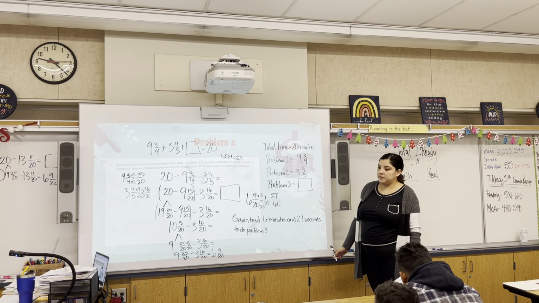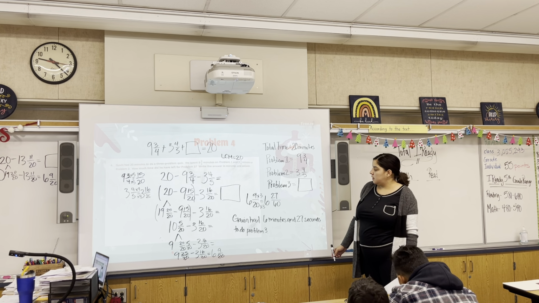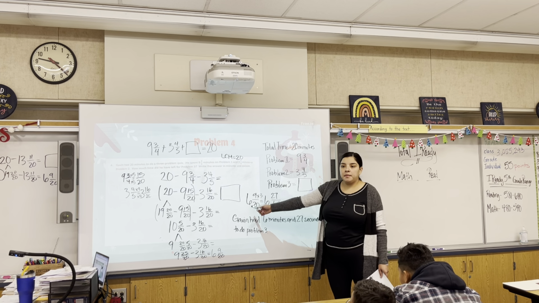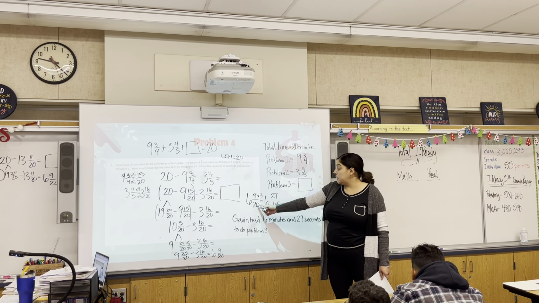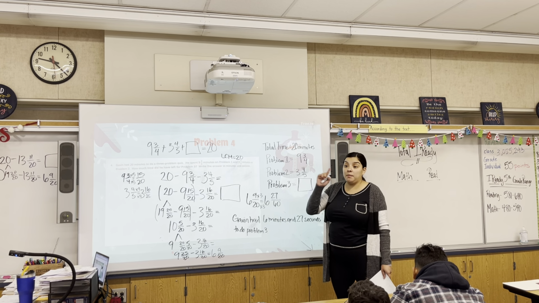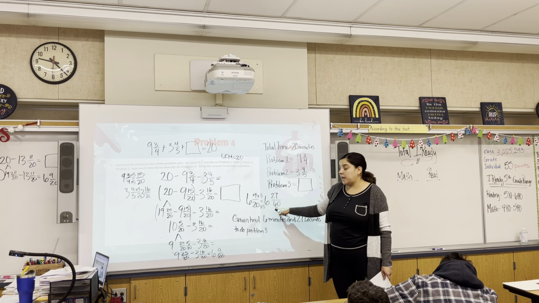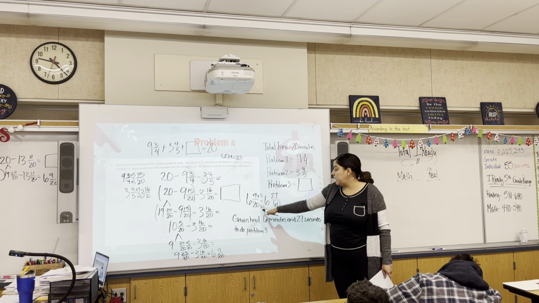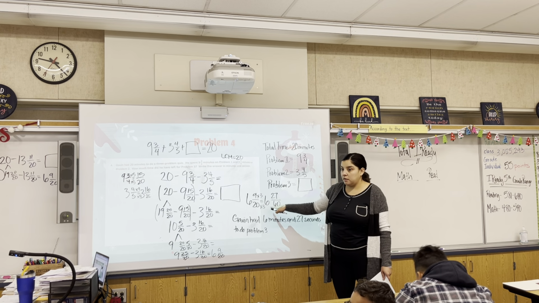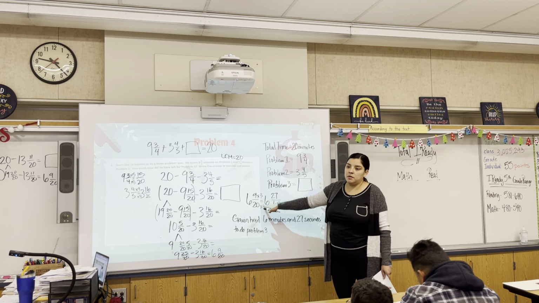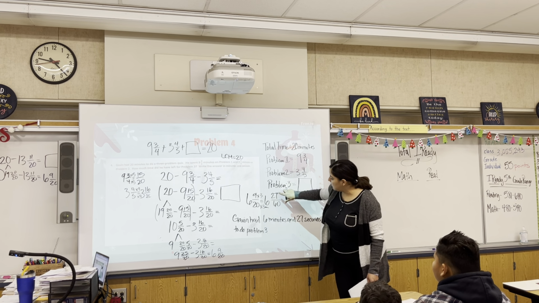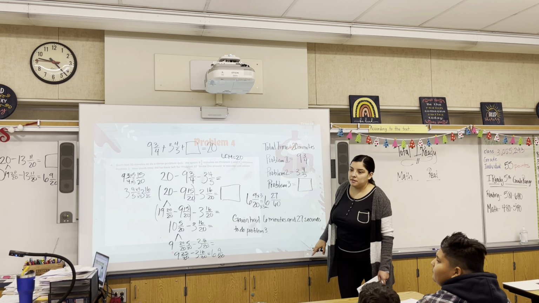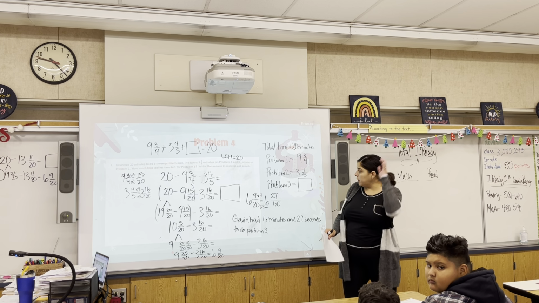Okay? How did you get the 6 minutes? Because we converted it. The 6 and 9/20, that was our answer, right? But we know that there's 60 seconds in 1 minute, right? So we know that we need to get to 60. So 20 times what gets me to 60? Good. And whatever we're doing to the denominator, we're doing to the numerator, right? And this is representative of the minutes. This is the seconds. Yeah? Are we good?